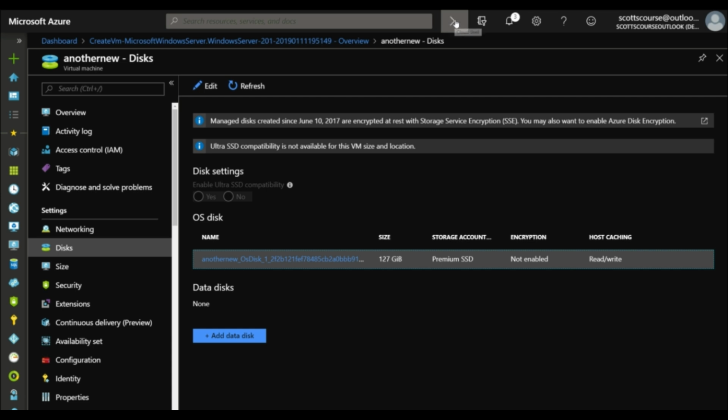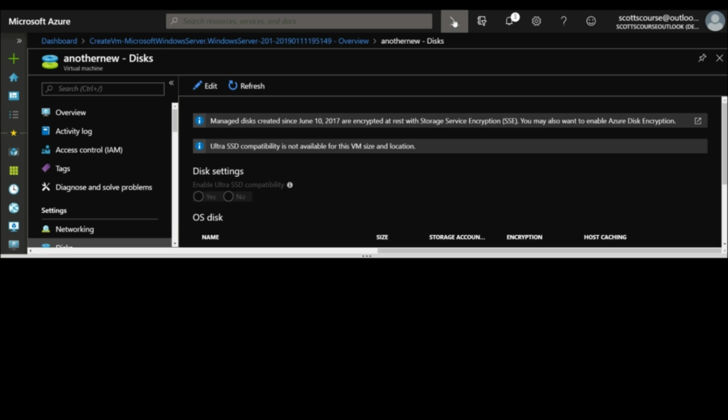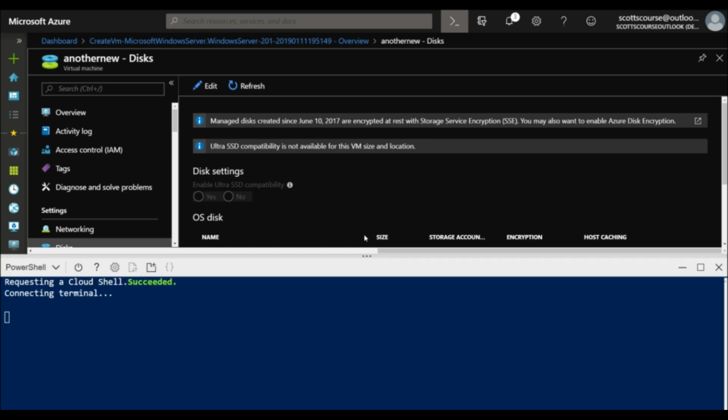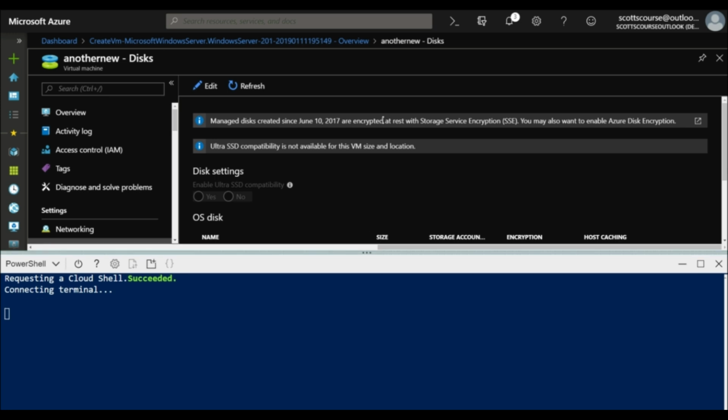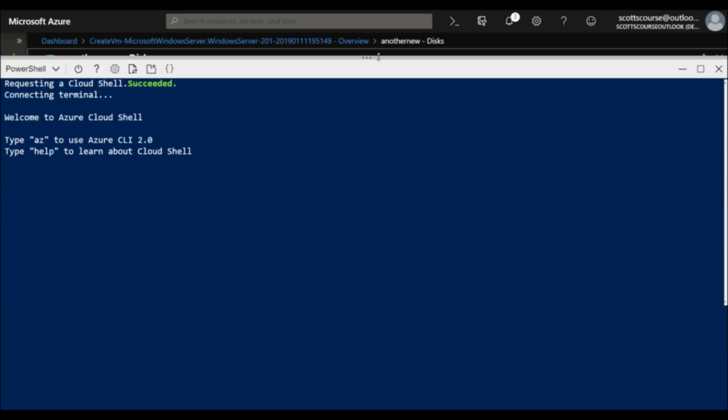Some of you may know about the Azure Cloud Shell, with this greater than sign and the underscore up here on the top. The Azure Cloud Shell allows you to run both command lines in Bash or PowerShell scripts in the PowerShell emulator. And this is all within the browser. So I'm going to pull this up a little bit, and it's starting up a brand new PowerShell session for me in my browser.